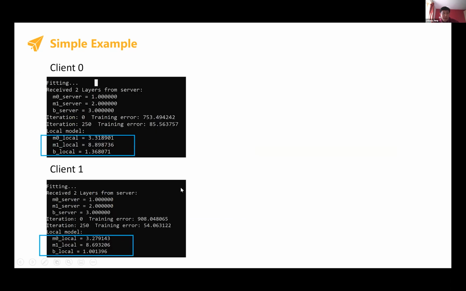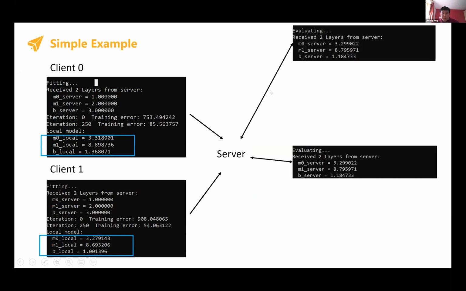After that, this result will be sent to the server to do the federated learning and sent back to each client. You can see the clients always receive the same result from the server. This time they will not train, they will do the evaluation. The validation sets for each client are also different, and the evaluation result will be sent back to the server. This is one round.